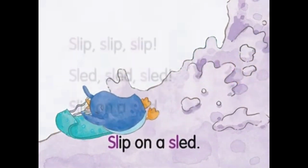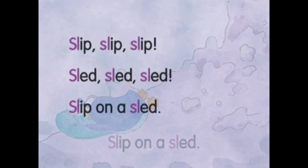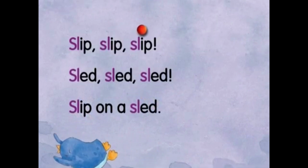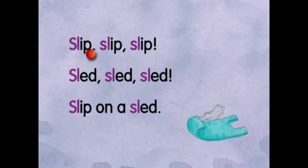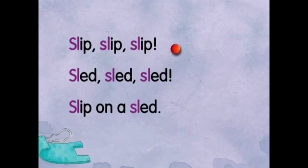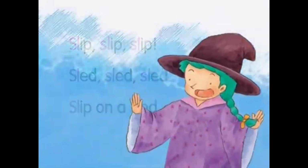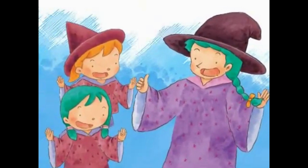Pretty good. One more time. Slip, slip, slip. Sled, sled, sled. Slip on a sled. Bravo! We love chanting!